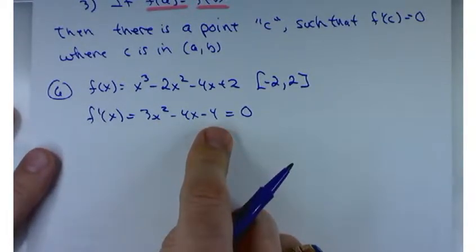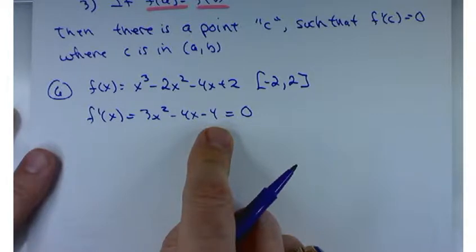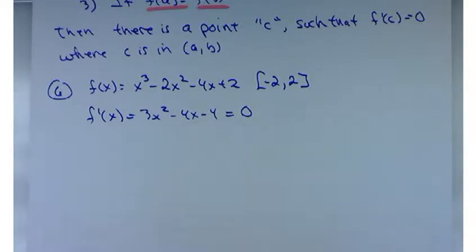Do I want to bother trying to use the quadratic formula, or should I try and factor it? The problem with trying to factor it is if it doesn't factor, then you're stuck, right? Then you got to go back and use the quadratic formula. So your choice. Do you want to try and factor it, or just pull out the quadratic formula right away? Quadratic formula right away? Okay.